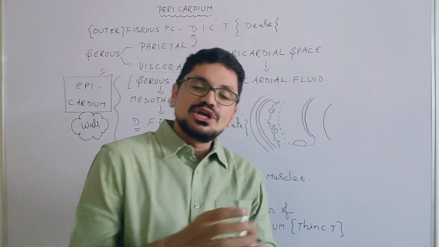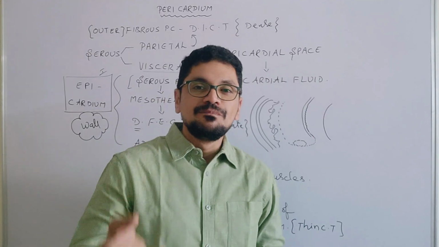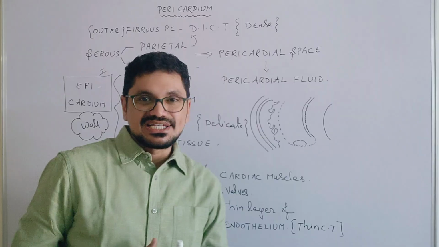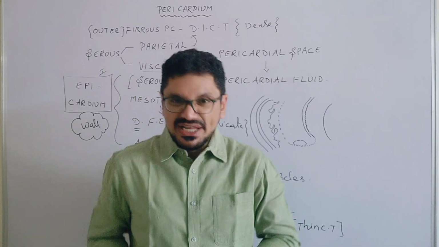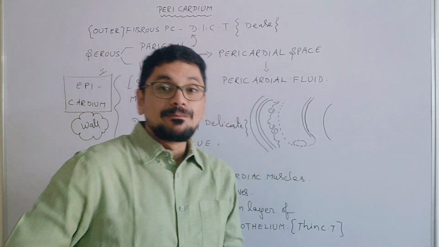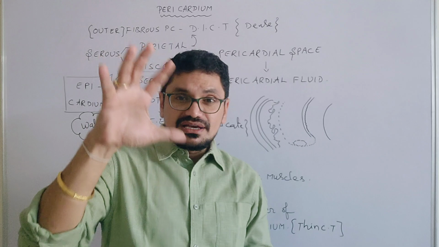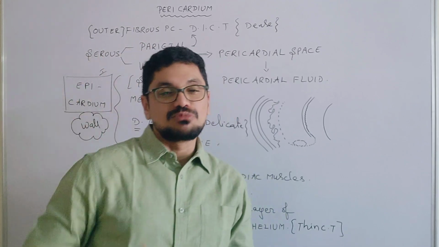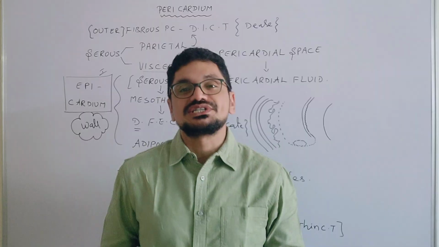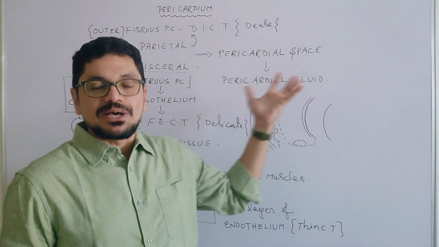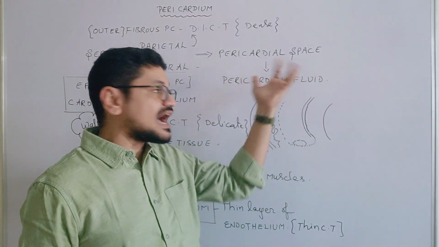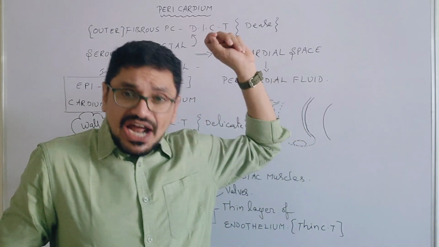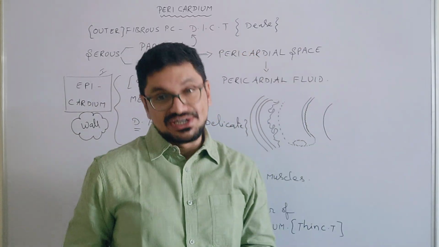Whenever you are resting in prone position, or taking rest in a sideways position during sleeping, or at the time of jumping, there should be some cushion or protective structure surrounding the heart. Then only is the heart able to bear that mechanical stress. That mechanical stress can be taken by the heart because of this pericardial fluid, which is a real cushion. And in fact, that is nothing but plasma which has been filtered here.